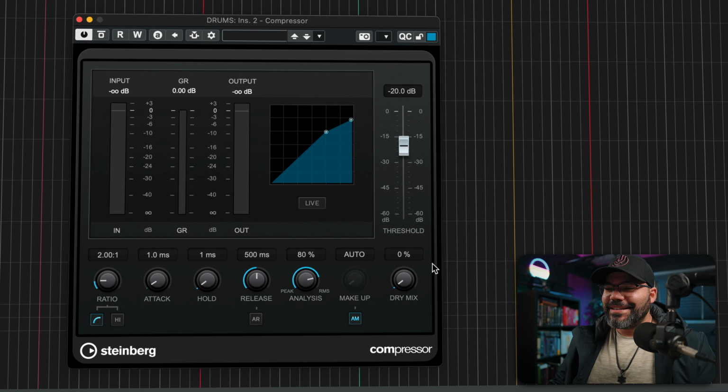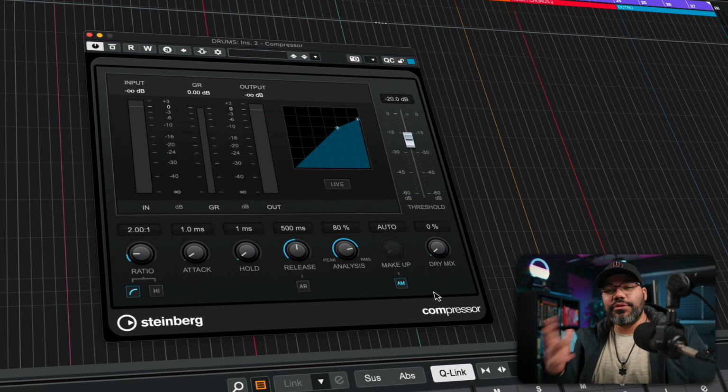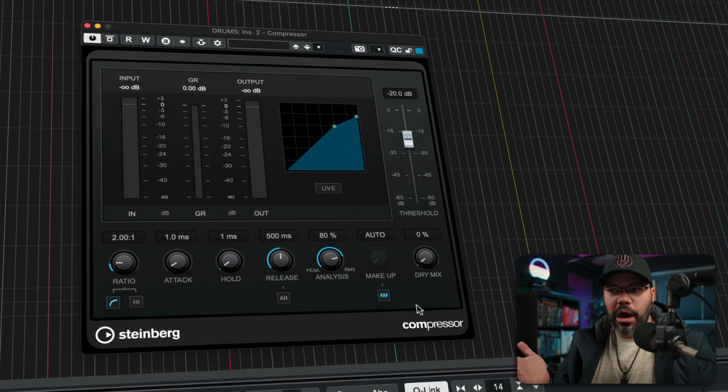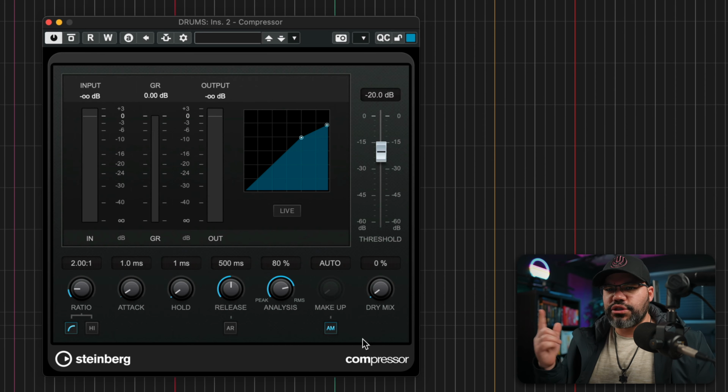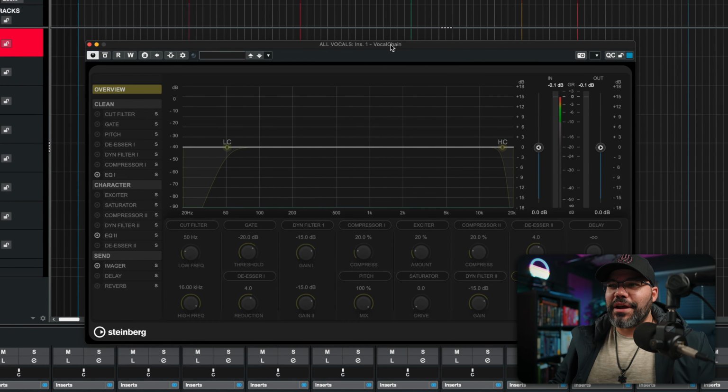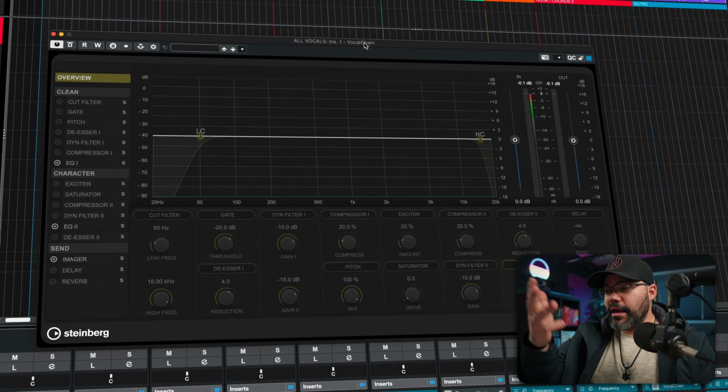Number 2, it's compressor. I'm not going to talk too much about this one. I have a video about compression out there. If you don't know how to compress anything, I recommend you watch that video. I'm going to try to leave it here on the screen someplace so you can access and watch that video, because I'm using this compressor too. This compressor has never disappointed me. Gets the job done and it has everything that you need on a compressor.